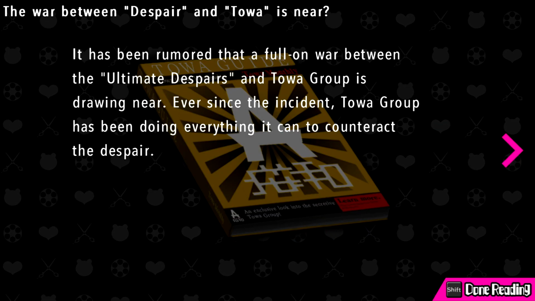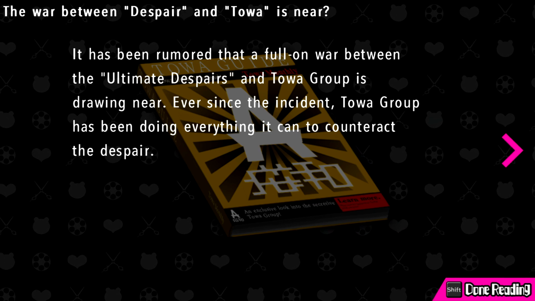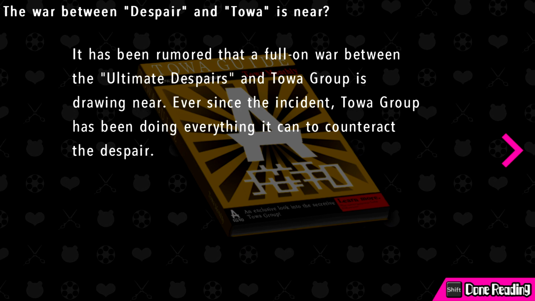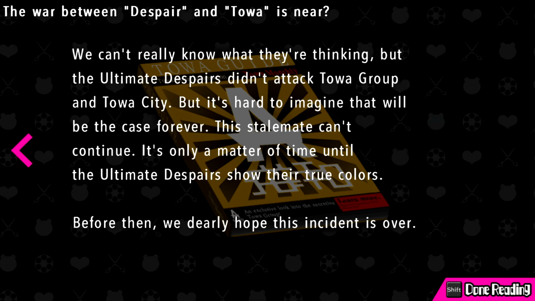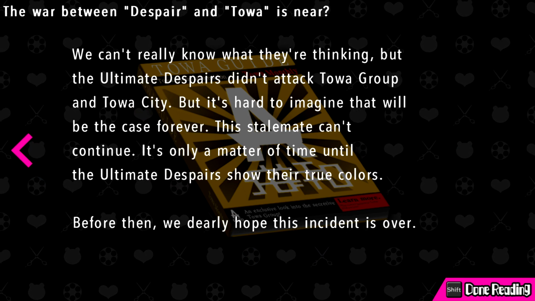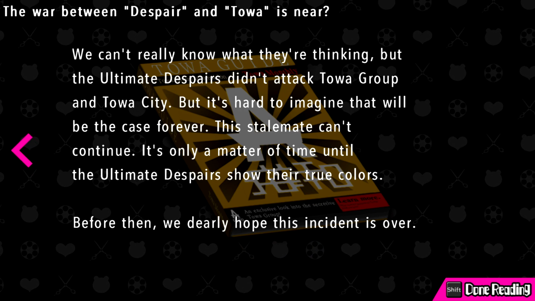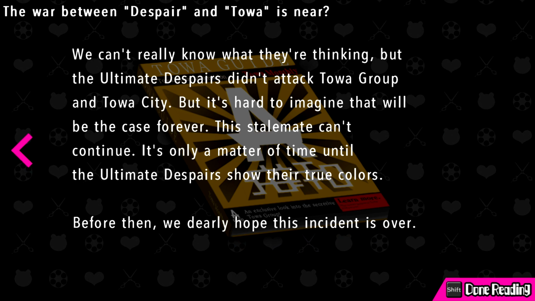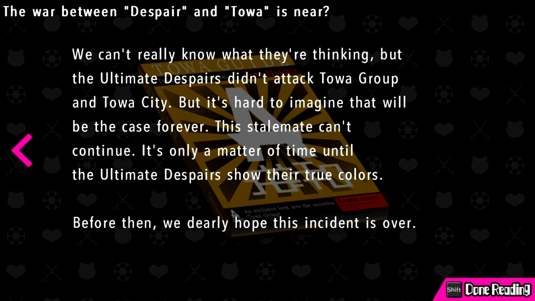The war between Despair and Towa is near. It has been rumored that a full-on war between the Ultimate Despairs and Towa Group is drawing near. Ever since the incident, Towa Group is doing everything it can to counteract the Despair. We can't really know what they're thinking, but the Ultimate Despairs didn't attack Towa Group in Towa City. But it's hard to imagine that that will be the case forever. This stalemate cannot continue, it's only a matter of time until the Ultimate Despairs show their true colours. Before then, we dearly hope this incident is over.